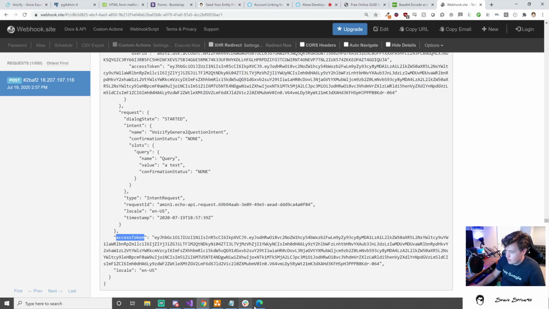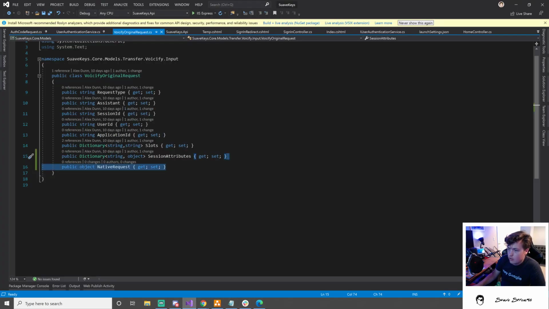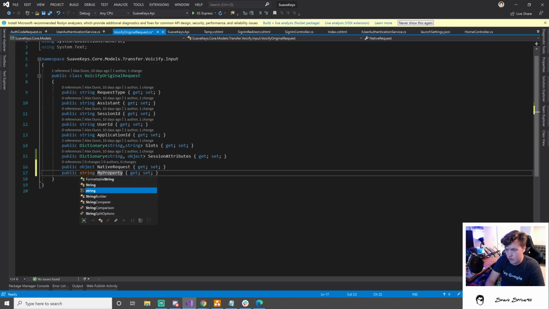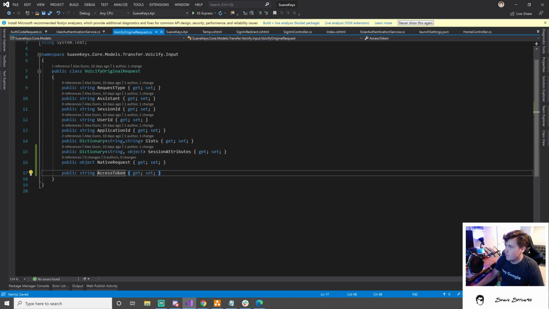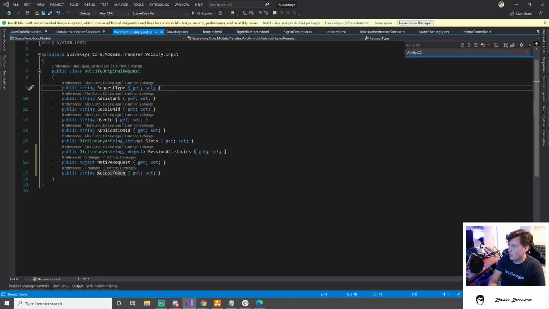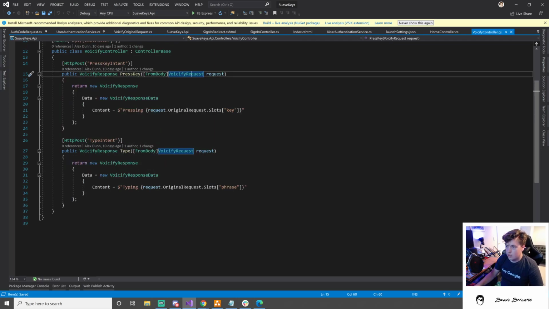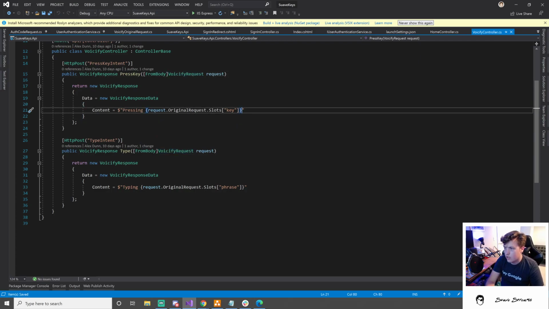Here, let's try this. We'll leave that because we might need it, but if I have prop string access token, and then in my Voicify controller, I'm going to say pressing key as, and I'll say request.original request.access token.